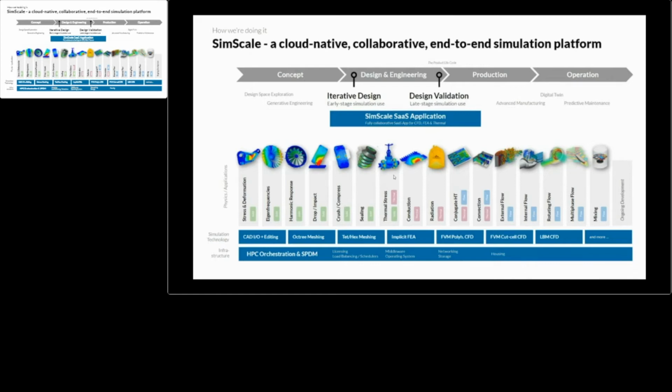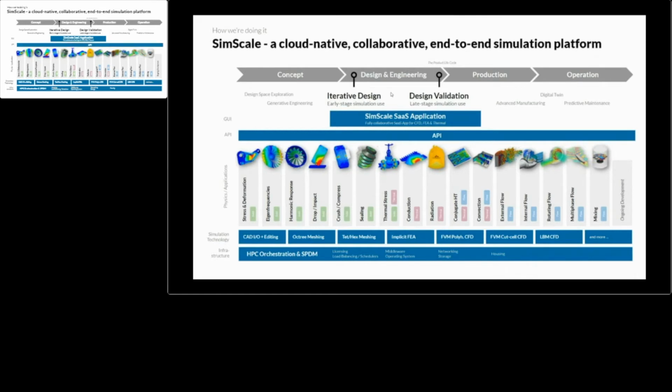Now, what not everyone knows about SimScale is that all of this is also accessible programmatically via an API. And so the entire simulation capabilities that we're seeing down here can be not just driven by a graphical interaction, but also programmatic interaction. And that is especially useful in those other use cases that I touched on earlier. Again, we don't have enough time to go into detail today.